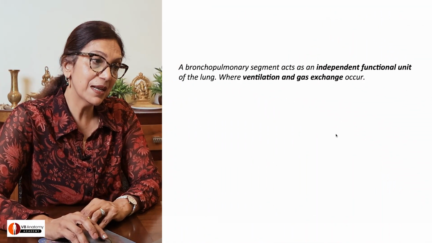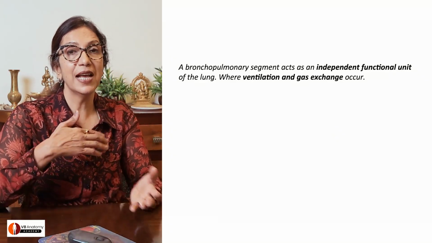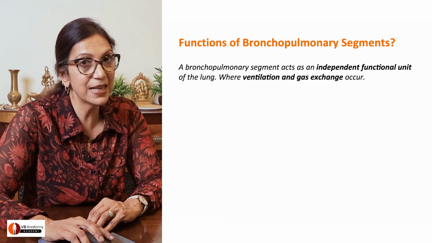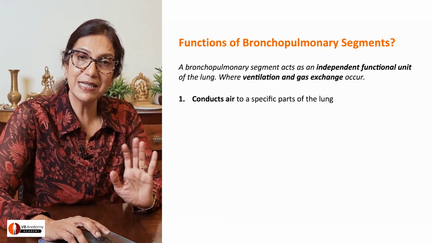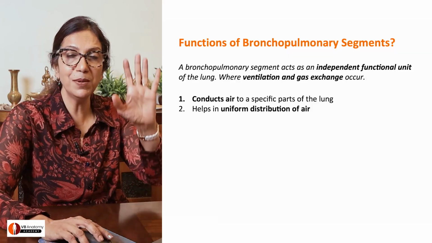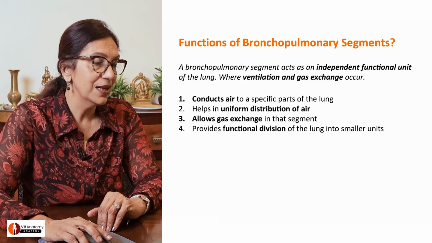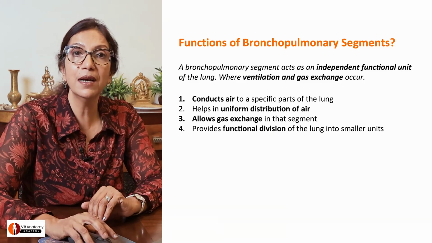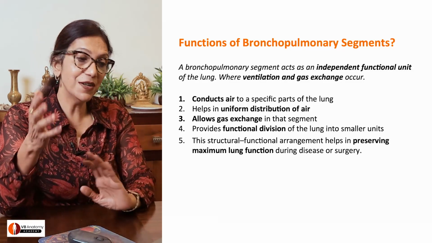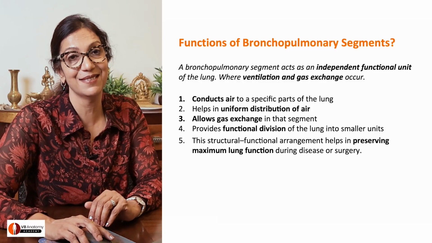So bronchopulmonary segments act as independent functional units of lung where ventilation and gas exchange occurs. So let's come to what are the functions of bronchopulmonary segments. Let's keep it very simple. They conduct air to specific parts of lung. They help in uniform distribution of air. They allow for gas exchange, common sense. They provide a functional division of the lung into smaller units. We will learn why. This structural functional arrangement helps in preserving maximum lung function during disease.